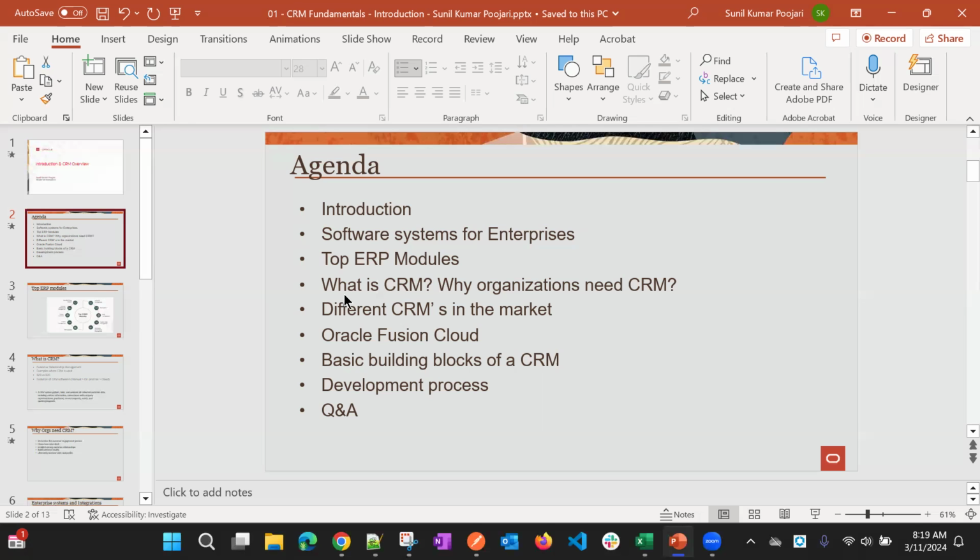Nowadays, enterprise software, or any software, is sold with the SaaS model, software as a service. It is charged per user or based on usage. If you are using the application for 10 users, you pay only for those 10 users.